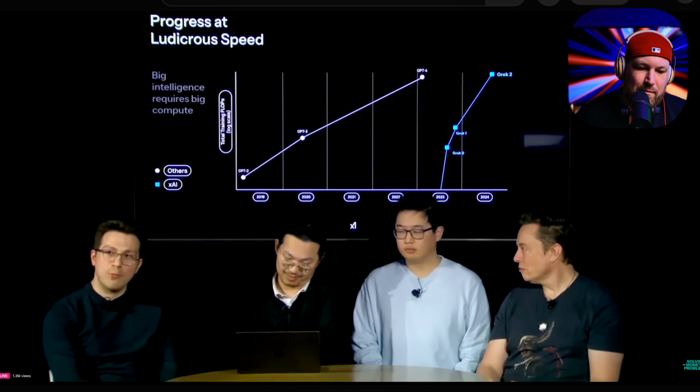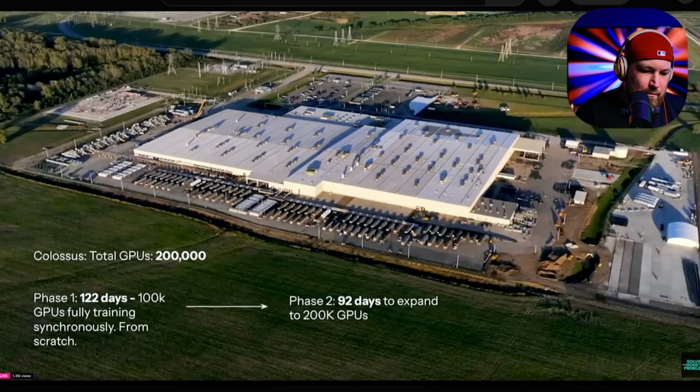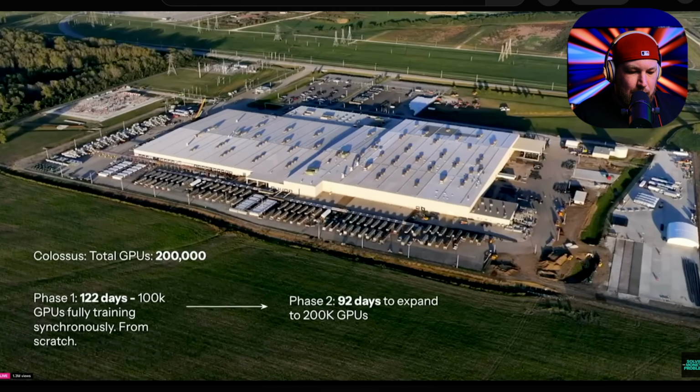So in April of last year, Elon decided that the only way for xAI to succeed, for xAI to build the best AI out there, is to build our own data center. We didn't have a lot of time because we wanted to give you Grok 3 as quickly as possible. So we realized we had to build the data center in about 4 months. It turned out it took us 122 days to get the first 100K GPUs up and running, and that was a monumental effort. We believe it's the biggest fully connected H100 cluster of its kind.